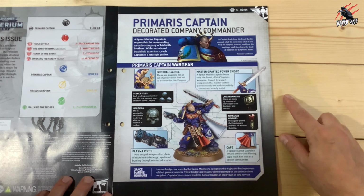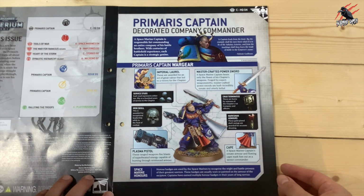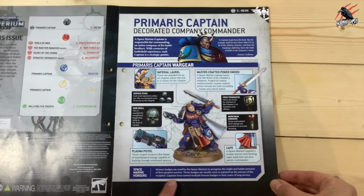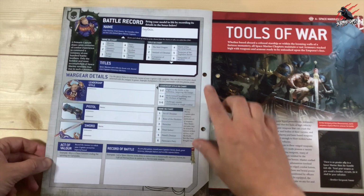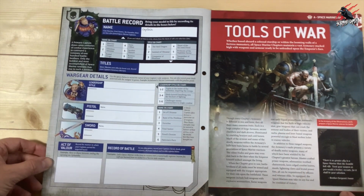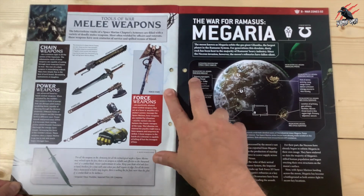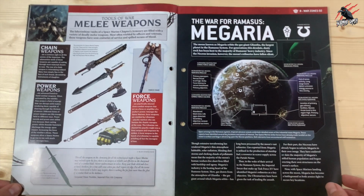And then this is great, I really like these pages. This tells you all about the model that's included. You get to find out what each part of the model means. So if you're a noob like me to 40k, this is really good. This is a really informative piece, and I really like these. Then as we flick over onto the other side, we've got this battle record, and this is great where we can keep track of things. You can come up with a name from the name chart, or your war gear, another nice touch. Then we're going to learn about the tools of war and start to read up on the different weapons. Another good feature of the book.